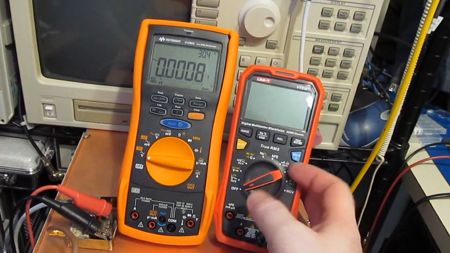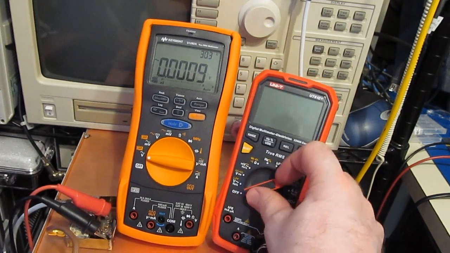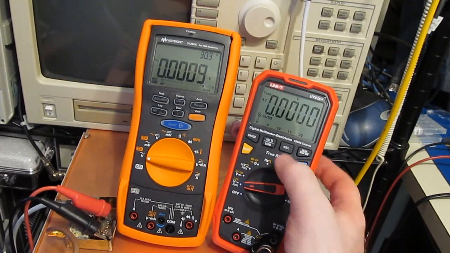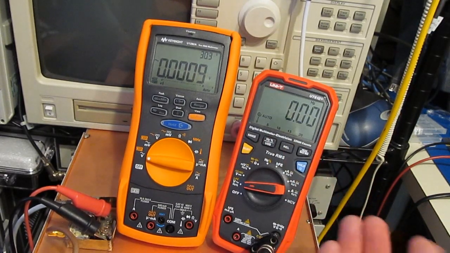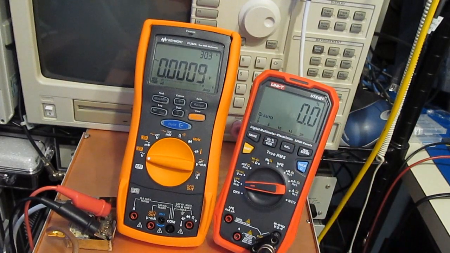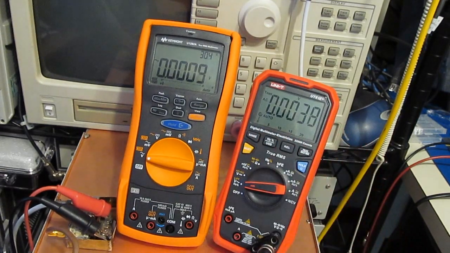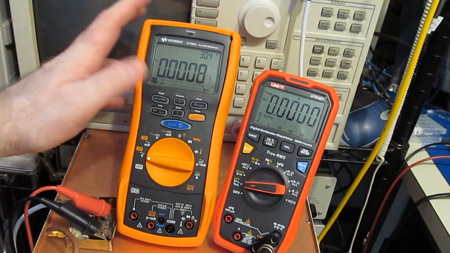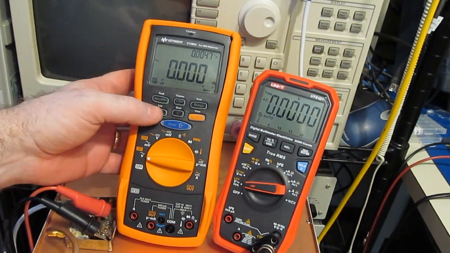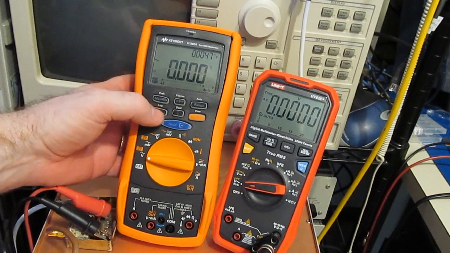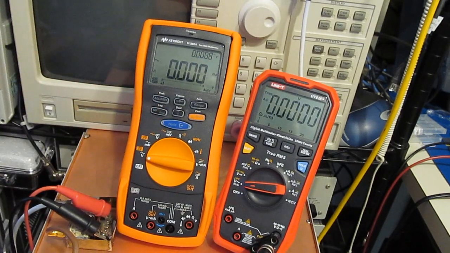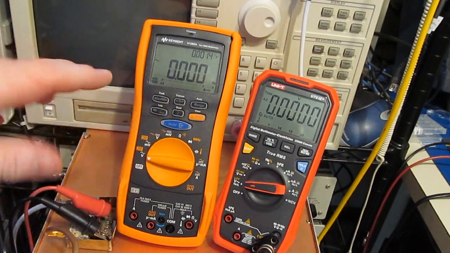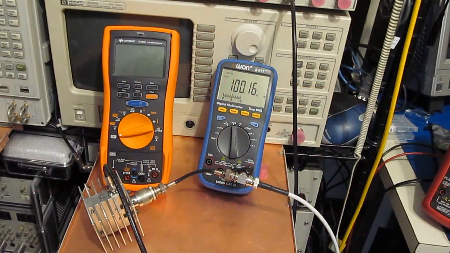So for example, if we look at the UniT, let's go to AC volts and let's look at the frequency. There it is. Then we select it again, there's our duty cycle. Select it again, and we're right back to voltage. To me, that's the way this meter should have worked, is that we just cycle through the different modes. But unfortunately, it requires multiple buttons be pressed just to get back to the voltage mode.